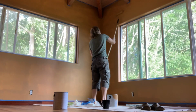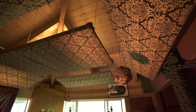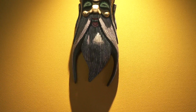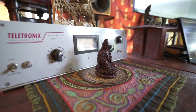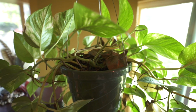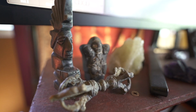So painting the room and tricking it out with the materials on the bass traps and just getting an overall aesthetic for the room. I feel it's really important when you make a creative space, you want to step into a womb of inspiration. So when I come in here, the art on the walls, the little trinkets and treasures around, the plant, all of these things add to this aesthetic of just this cozy space where I feel calm and connected to what I'm doing.